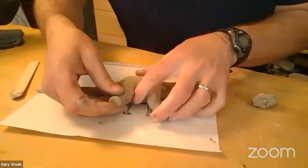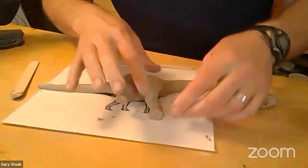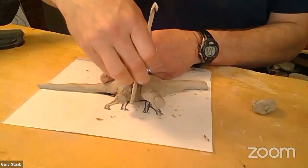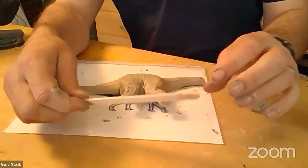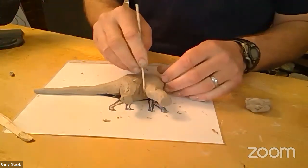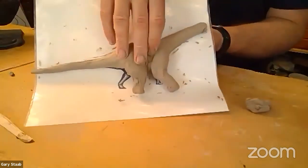Now you can see I'm a little bit long on my limbs, so I may refine those as we move on. It's also probably because I'm doing it upside down, but never fear. As I said, don't be afraid of going back in and reworking things. And you can use these tools, the toothpick. One other way, if you only have one of these tools and want to make it a more refined tool, is you just take it and you twist it. That allows you to make a bunch of smaller tools. So you can have a really refined little thing if you wanted to do some skin folds or some little details. All right, so now we have one side of the sauropod basically roughed out.